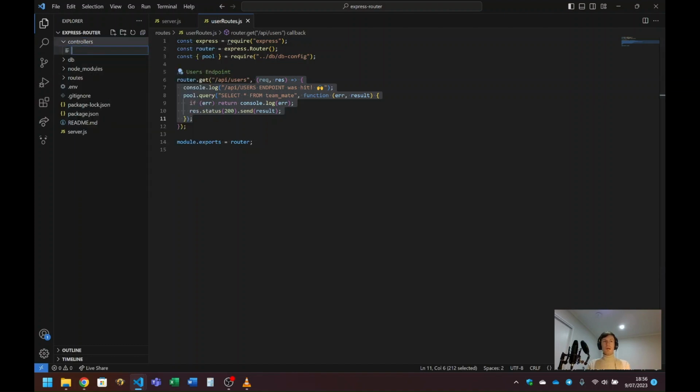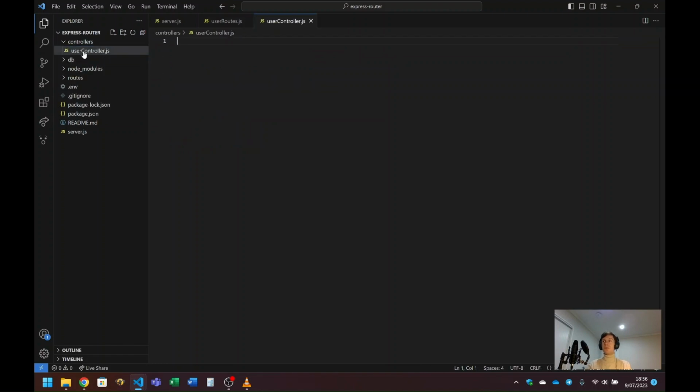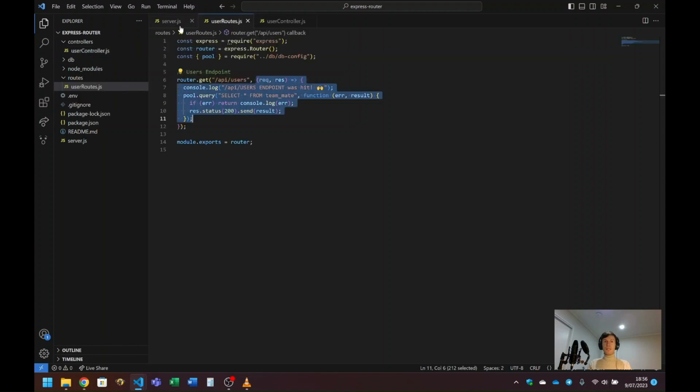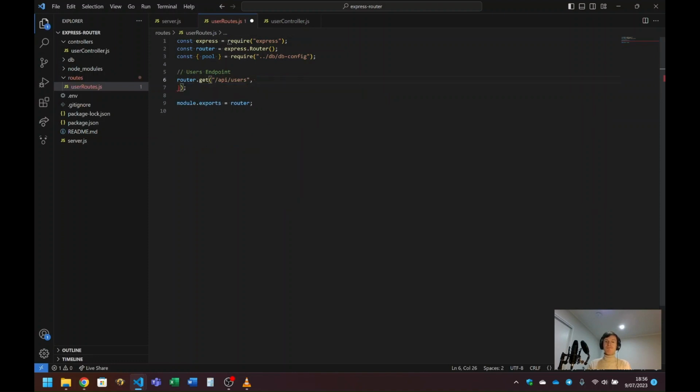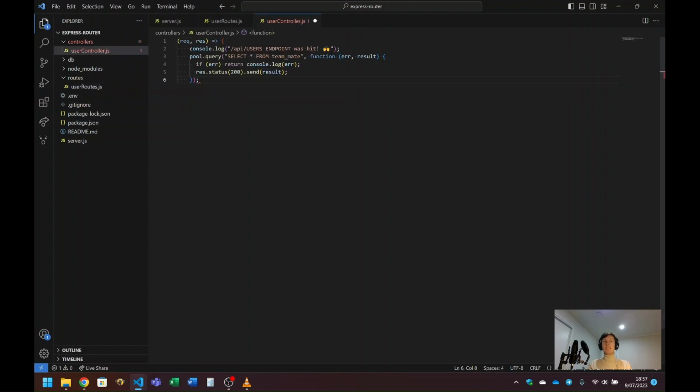So let me create a file then called userController.js. Now back in user routes, I'm going to cut that whole callback function. We'll come back to that in a sec, but I'm just going to paste it inside of my user controller file.